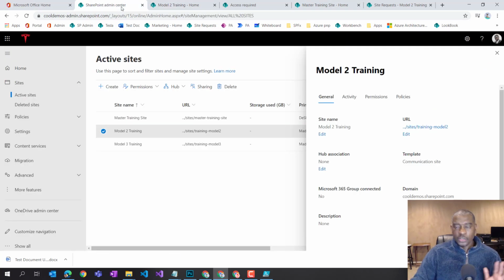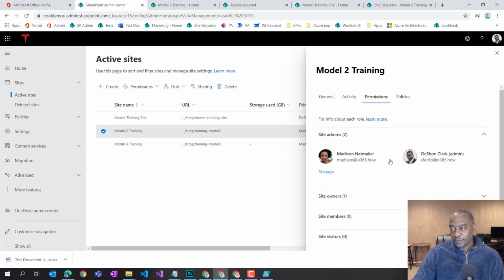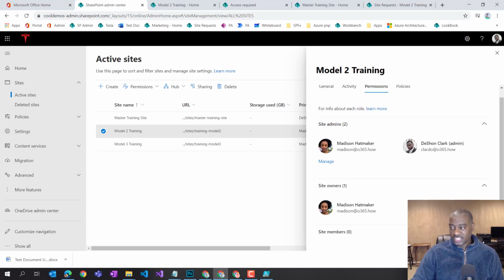There's no secrets. If you click on this link and you look at permissioning, they're going to tell you who are the admins, and they're also going to tell you who are the owners, right? So just one of those things to be aware of, that depending on when you add the user and how you add the user, they can still appear in that owners group, but they may or may not be a site collection admin, which means that their capabilities are going to be limited to owners only and not site collection admin. That was something that I noticed, but I wanted to call that out.